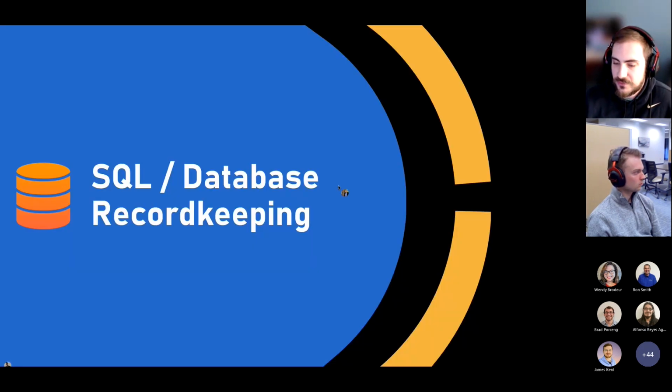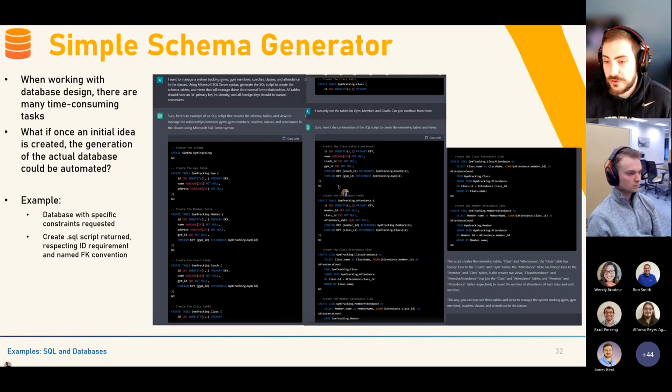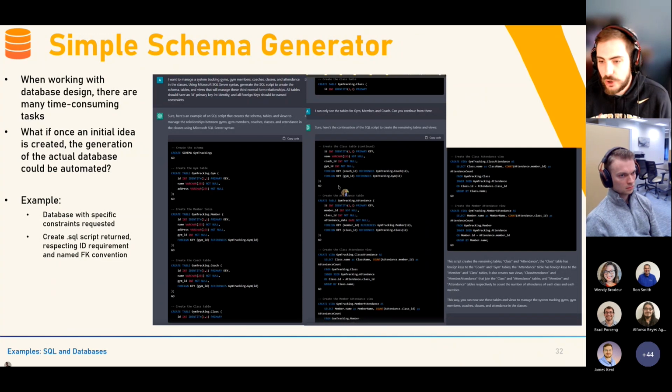So next we'll go through a couple of examples that have to do with SQL and database record keeping. So one that Addison and I have both used quite a bit is just schema generation. So when we're at the design phase of a project and I kind of know what a specific database schema needs to do, what kind of objects it needs to have, I just don't want to sit there taking the time actually writing the syntax to generate all of those objects. Now, are there other utilities that can help this kind of a process out there?